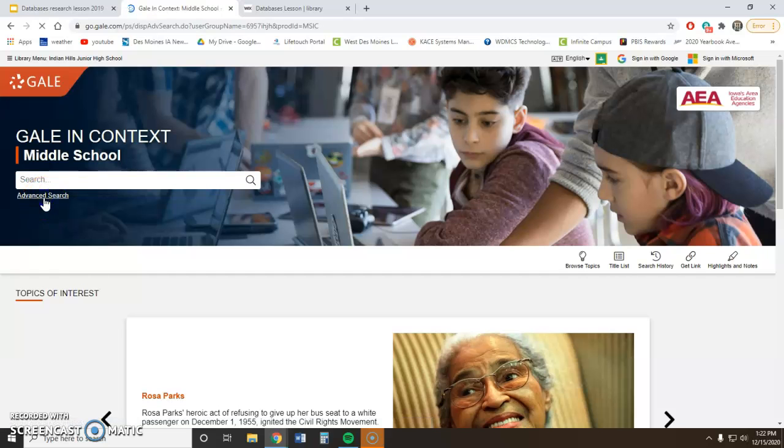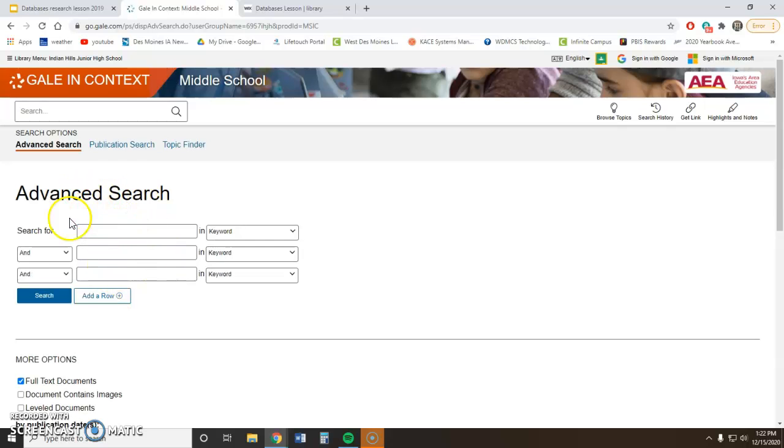Okay, so when you go to the advanced search, you will notice that there are a bunch of boxes with some little drop downs and things in them, and you might even be wondering why there's all of these boxes here. And that's because you will use the Boolean operators to help you narrow your search. You can add rows too, so if you want to add more words in there, you can do that as well. Usually about 3 boxes is as far as you'll want to take a search.